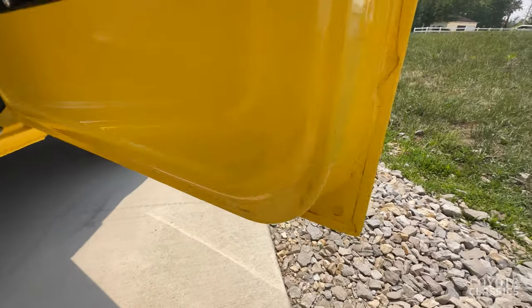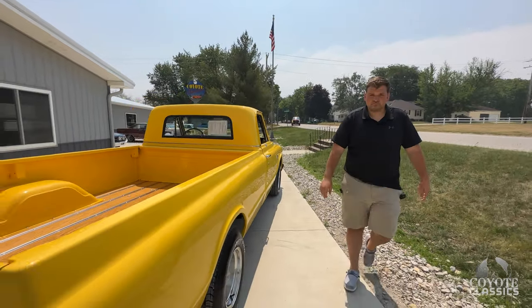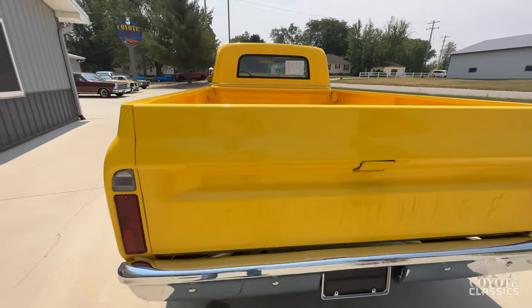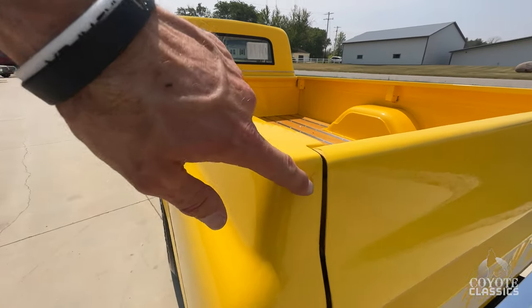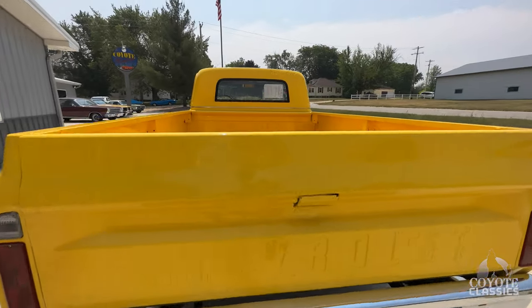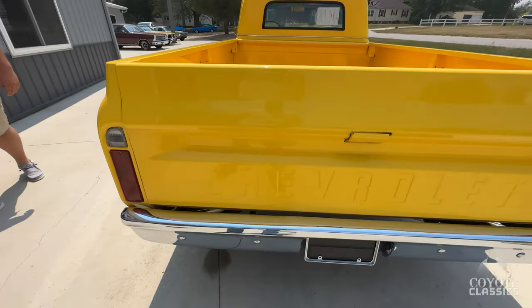Corner of the door is great. Very quality build. It's got a little bit of age on it, a little driven time, little ride time. What fun is it if you're not driving it? Exactly. And I say that because there's a couple chips here and there. We can't point everything out. We do our best, but there's a couple chips here too along the tailgate area.